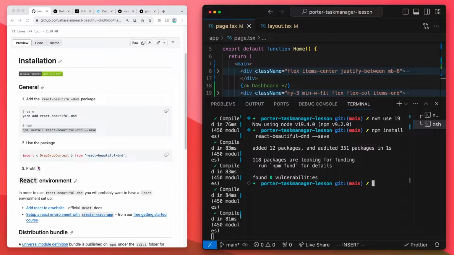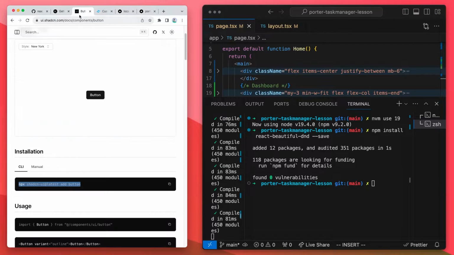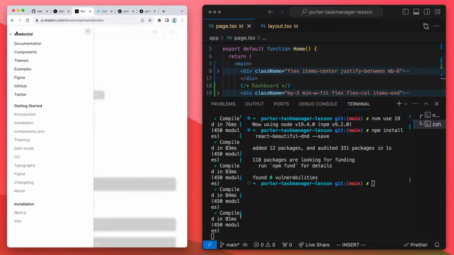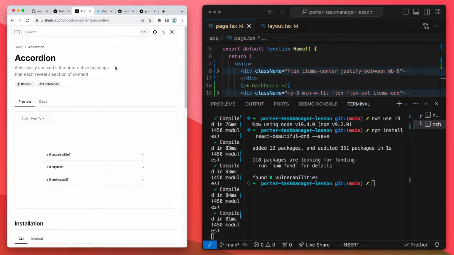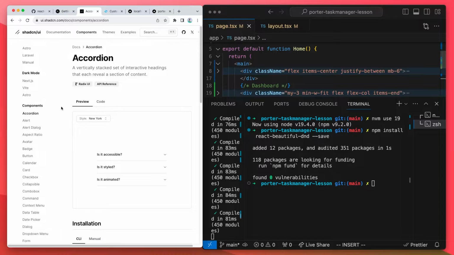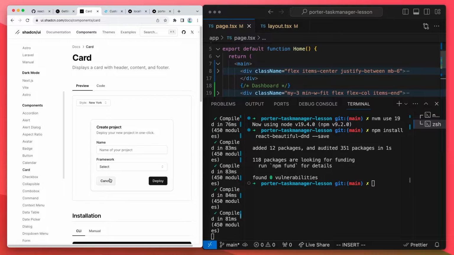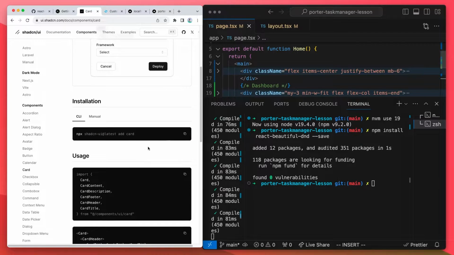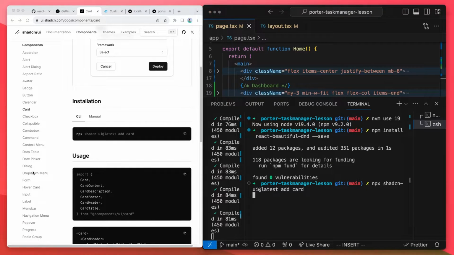Now I actually want to install some components that we're going to be using from shadcn. If I go to components, and of course make this bigger, we're going to be using a card as well. The card is going to look like this, so let's copy and paste it here. We need card. We also need a dropdown menu, so let's scroll down here.